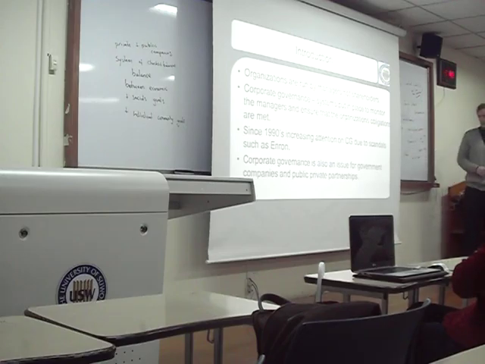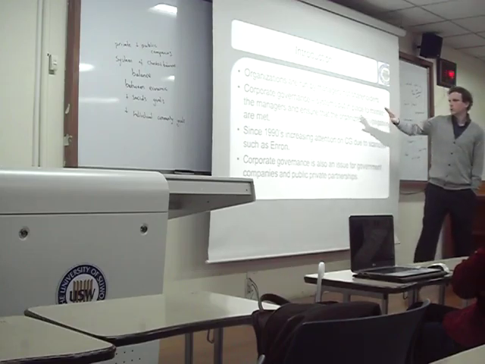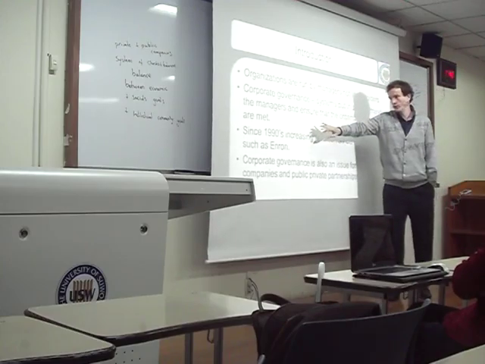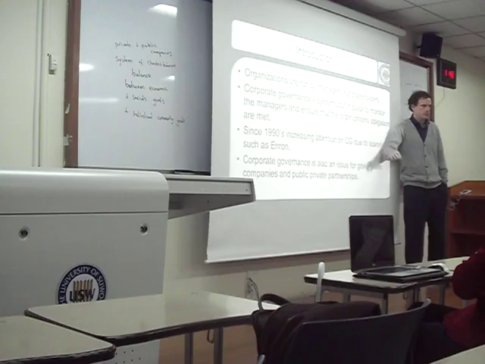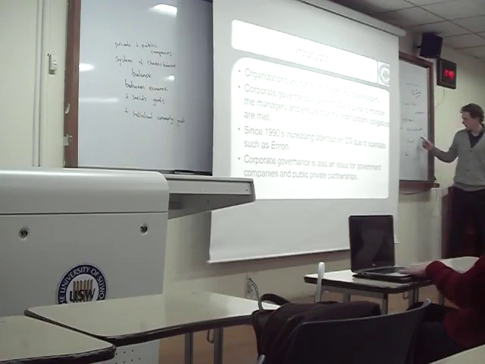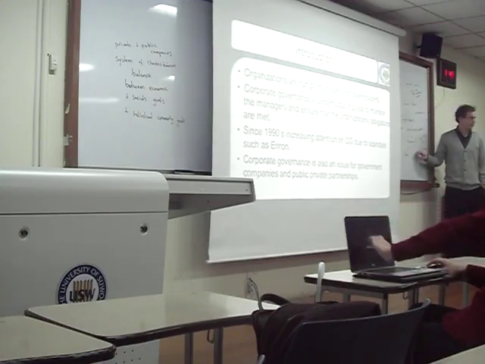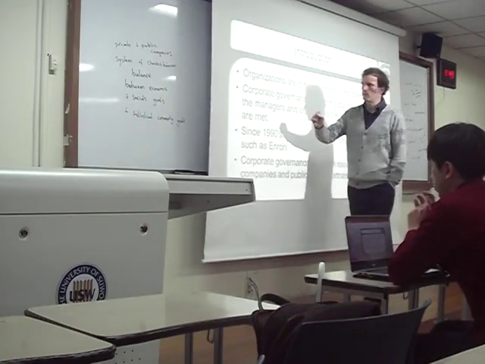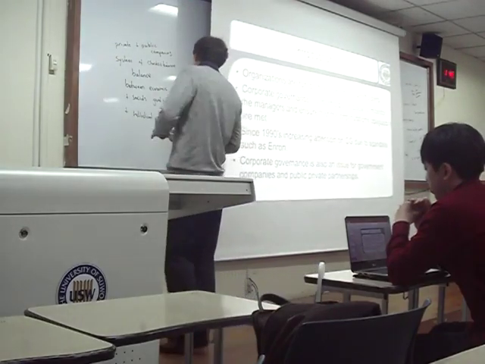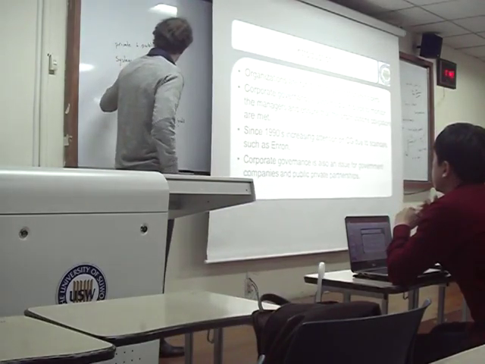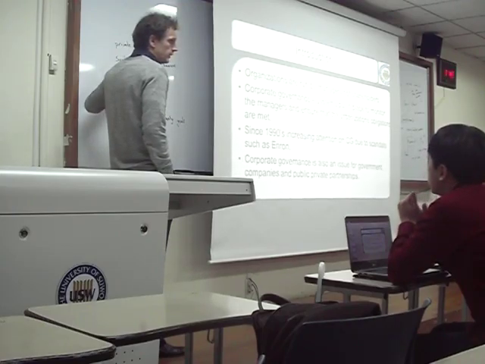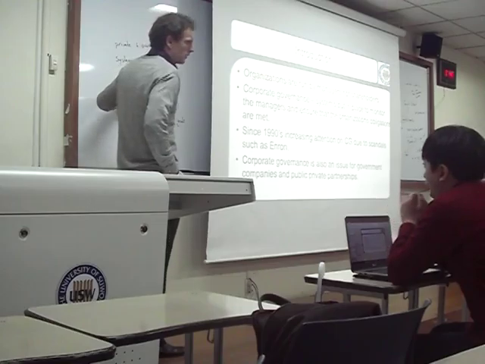So at the start, the main point was that this was a system put in place to monitor the managers. Do you understand monitor? Watching or checking the managers. Ensure that the organization's obligations are met, and make sure the managers are doing their job properly for society and also for the shareholders. So we can come back over here and look at this definition. Balancing between the economic and social goals and individual and group goals. So we're making sure the manager is doing that properly, making the right balance.